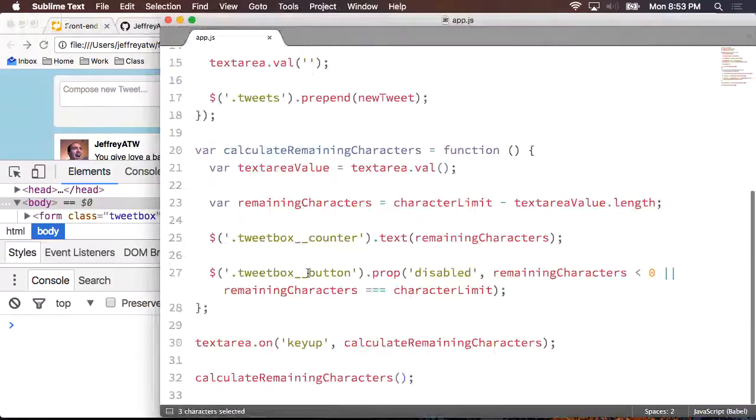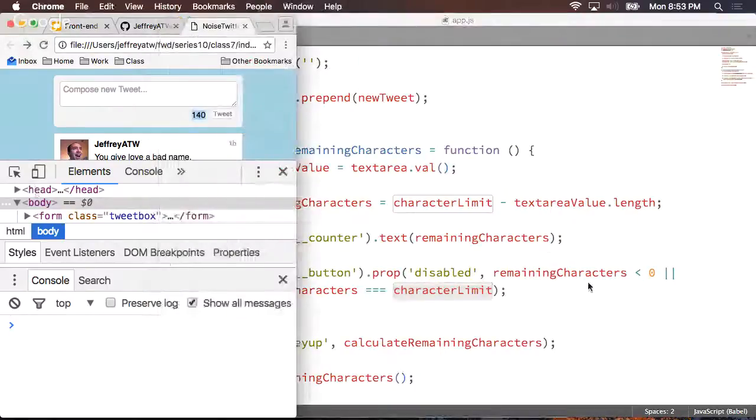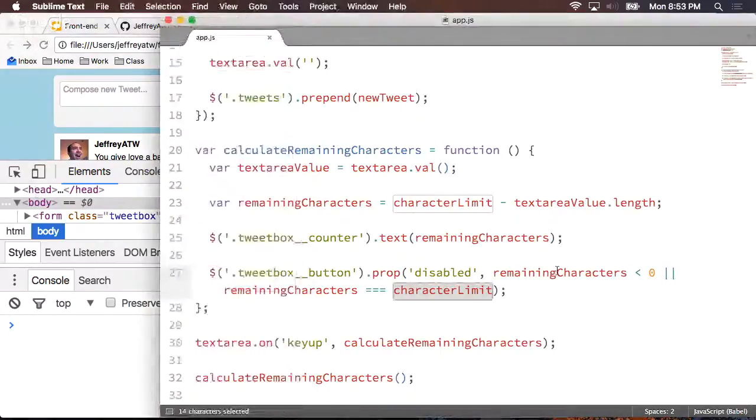Is remaining characters equal to the character limit? Yes. 140 is equal to 140. And so that means that this might be false, but this is true. Therefore, this entire thing is true. That's what OR means.